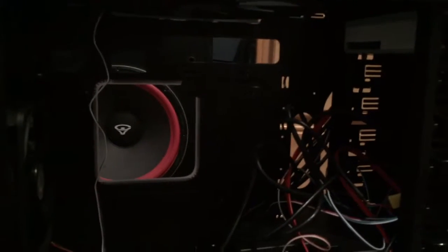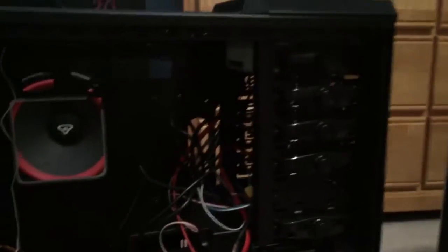I have to find an LGA 1155 socket. But once I get everything back and once I start getting more money with this, I'm going to be using it a lot for gaming, and I'm going to be getting the new processor, so this way maybe it'll run a little bit better on games. I know that my graphics card's decent. It's pretty good. It's a GTX 760.